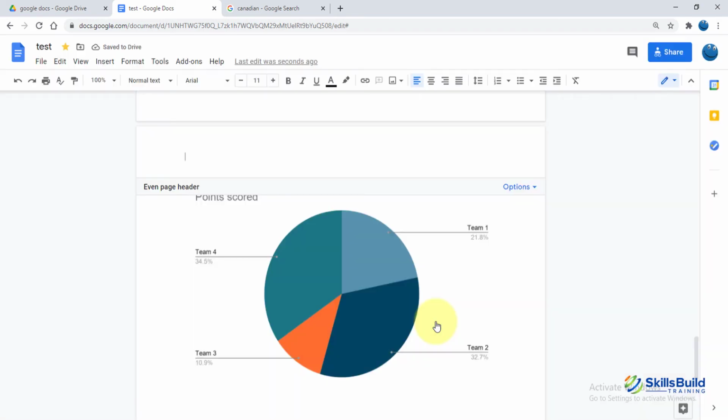So I can also type in here anything like skills build, something like this, and this would be the header of my Google Docs.